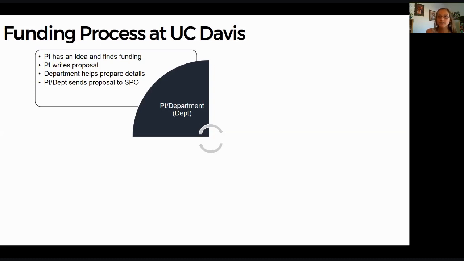I say often because that's not always the case, right? We understand that there are different levels of support based on where our PIs are located. So sometimes the PI might do all of this, or the PI might do very little of the proposal preparation other than writing the science and pulling people together, right? We know that there are these very, very different levels of support. So I don't want someone to think this is the end all be all. This is a generalization.